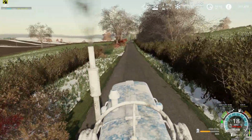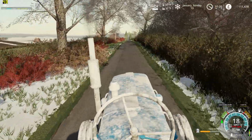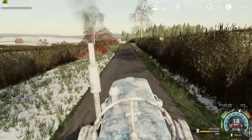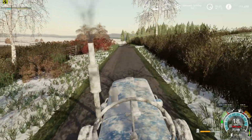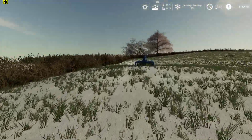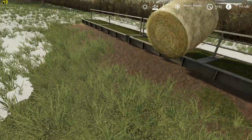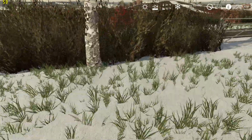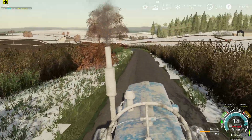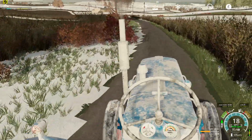Almost down to the sheep field. Still enough wool down here, enough hay down here to keep them fed. Water trough is sorted. Looks like they need a bit of a clean. We'll bring the international over here. First of all, we want to pop round to the crew yard where the cattle are.